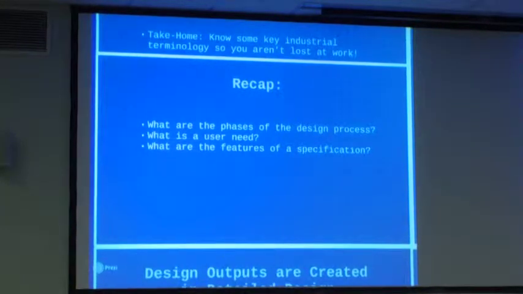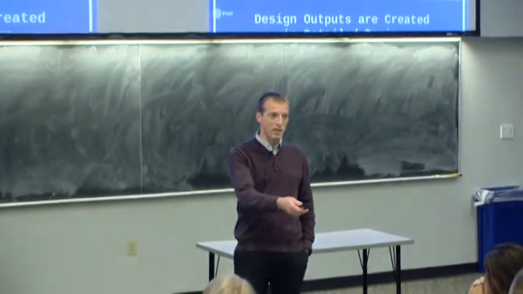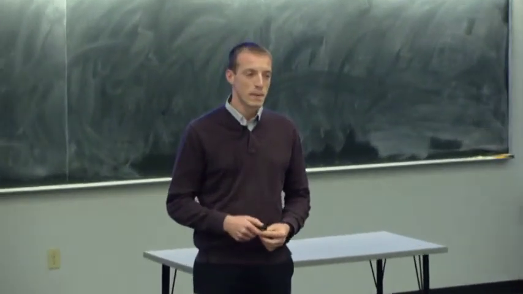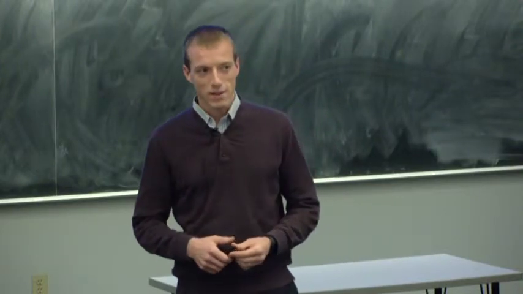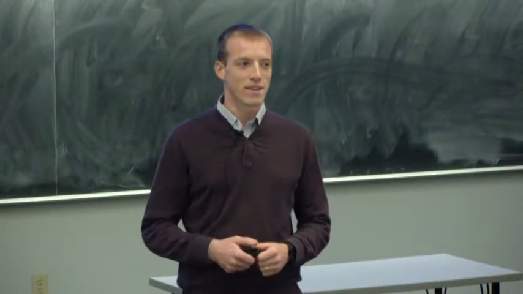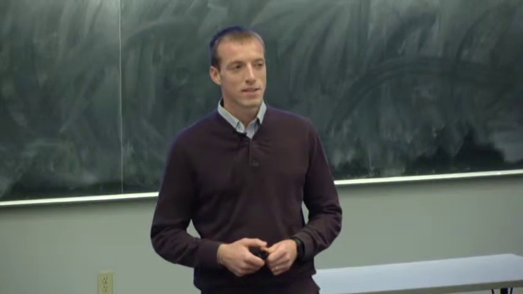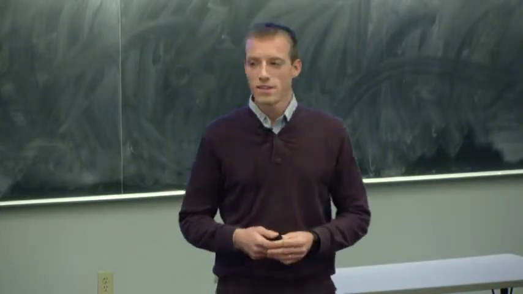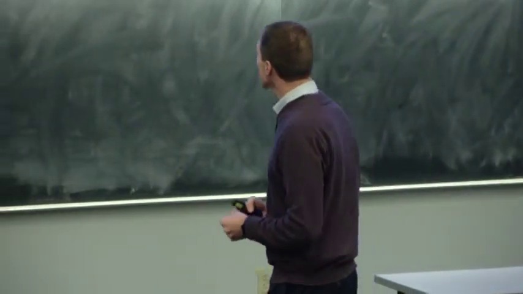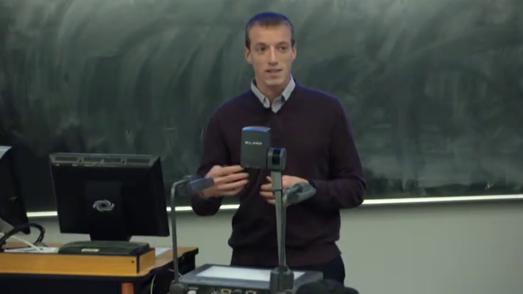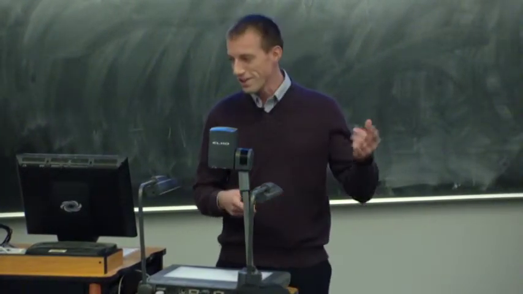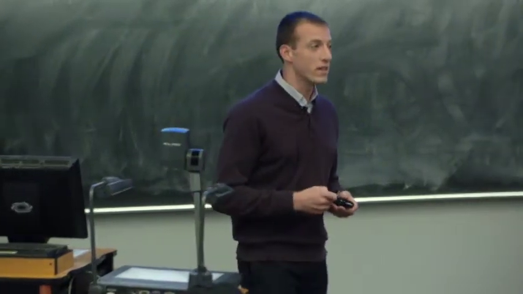Project identification. Well, we say specification development, but that includes user needs, right? Right, conceptual design, detailed design. Testing. Well, we say delivery, right? So that's right. That's the EPICS design process. It's a user-centered design process. You engage your user at each stage. Very good. Can somebody tell me what a user need is?